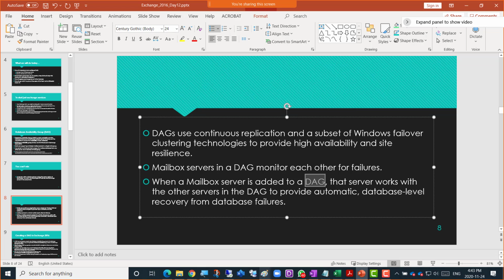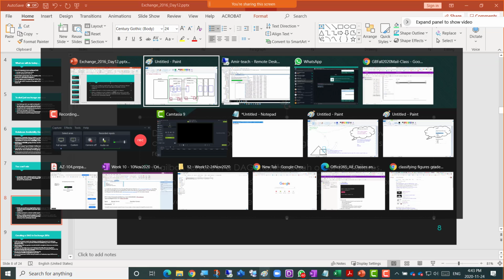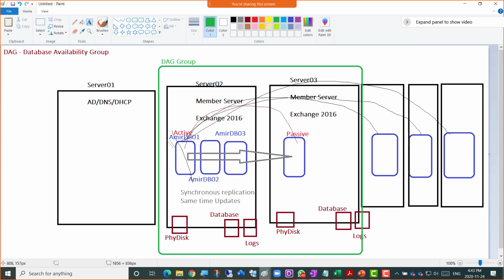So when a mailbox server is added to a DAG, that server works with the other servers in the DAG to provide automatic database level recovery from database failure. That's what we've been talking about: you create a DAG group, you must add these 2 mailbox servers manually one by one to the DAG group, and then they take care of each other, they monitor each other, and can be the backup for each other as well.